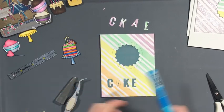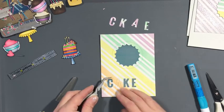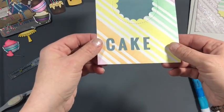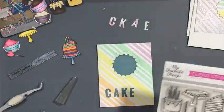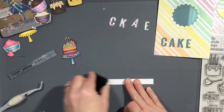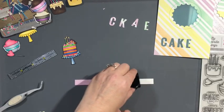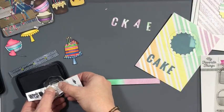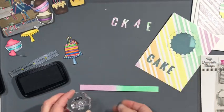I added some Studio Katya cake sprinkles as embellishment, then placed that little tiny centerpiece back in with a two-way glue pen. Now we're going to use the sentiment 'Happy Cake Day,' but I didn't want white strips, so I colored one of them with Milled Lavender and one with Cracked Pistachio. I ink blended both of those panels with regular Distress Ink.